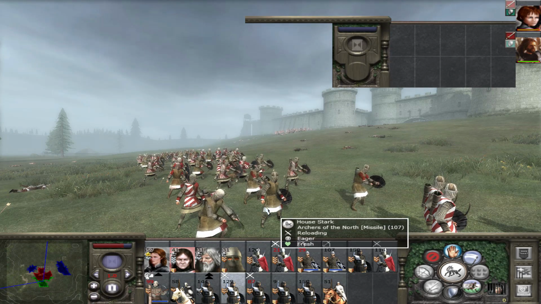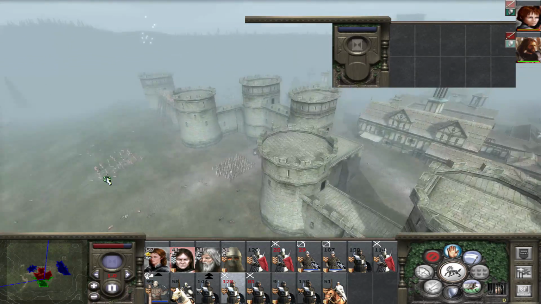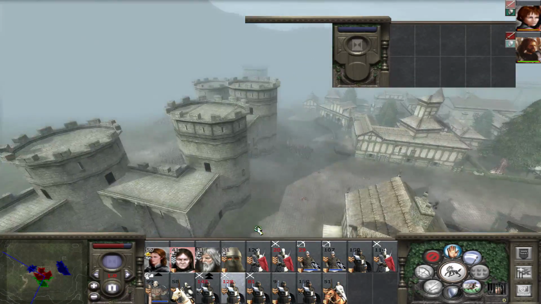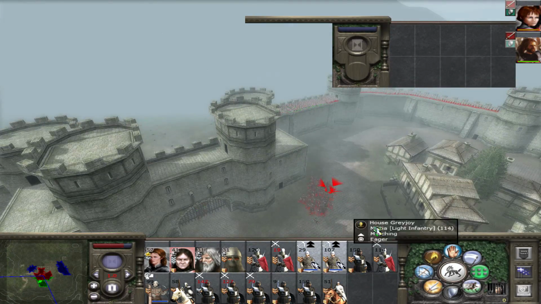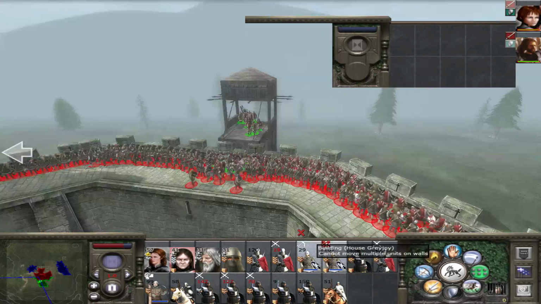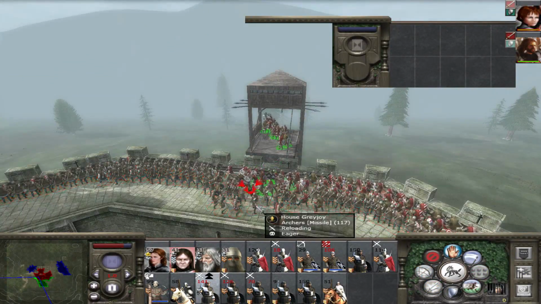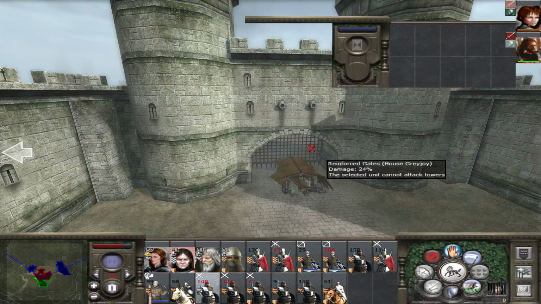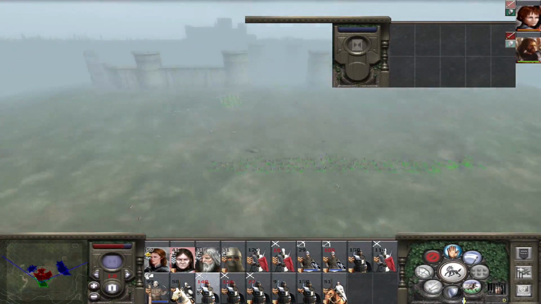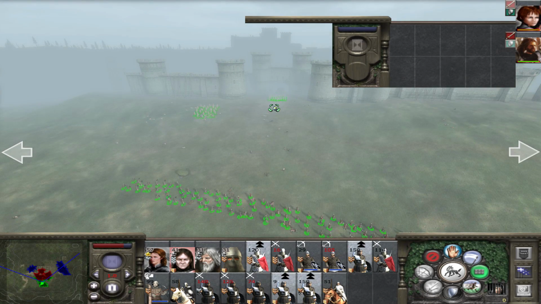Getting some really nice volleys off here. I'm going to be interested to see the casualties sustained and casualties inflicted by the end of it. I don't know how well my archers are doing shooting up and over the wall. Right, my second and final Harrow Tower. Siege tower's up, and the gates are at 12%. Alright, come on men, get ready to charge and push through.